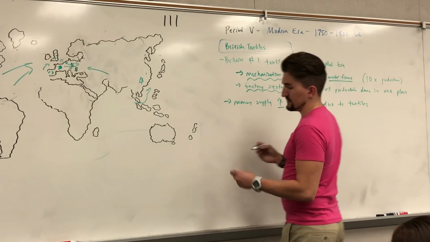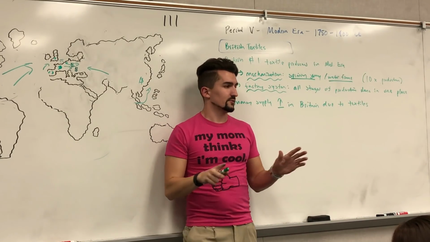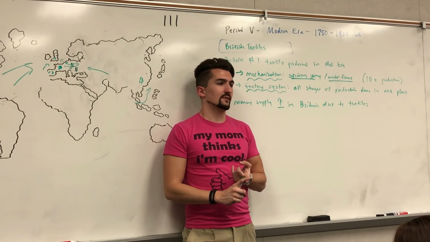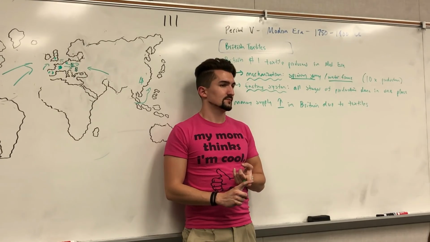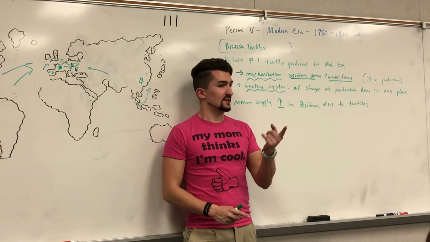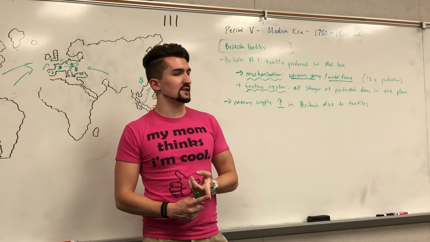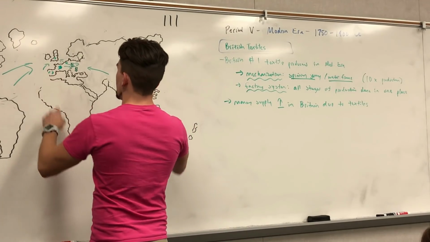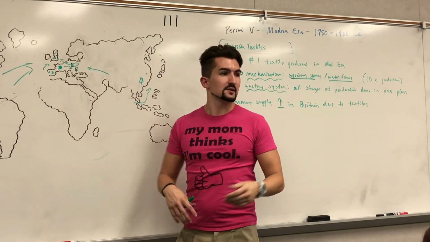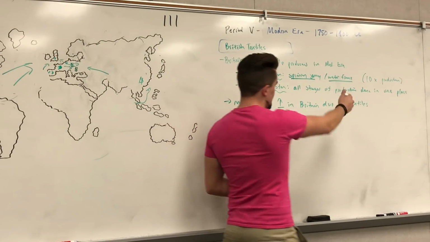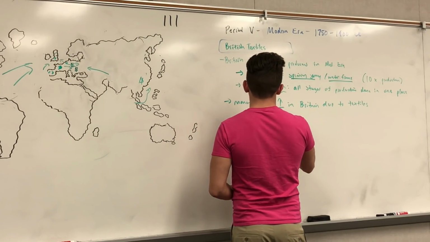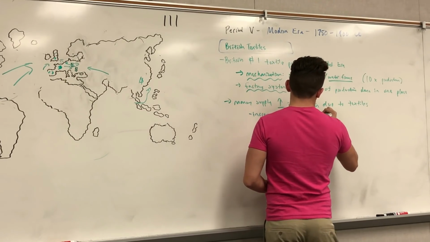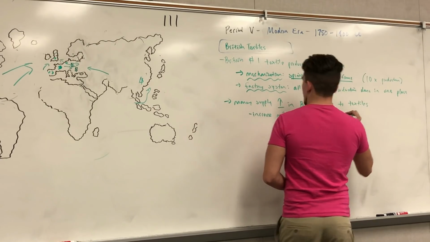So what can they do with this new money they have now? That's a tough question to answer. There's a lot of things they can do. They can spend it on their military. What can their military do? Gain more colonies and land, exactly. Did they do that in the 1700s? Yeah. Oh yeah, they do. You guys all know the Seven Years' War? That's when they'd like do a land grab and start grabbing Canada, India, etc. So they have more access to materials, so with this extra money, they can increase their military and gain more raw materials.